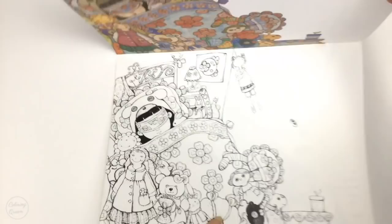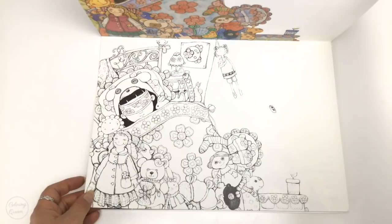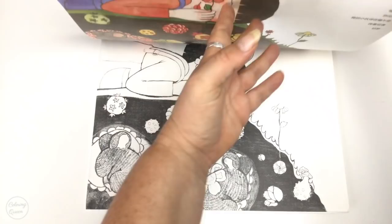And what a gorgeous scene this one is. It's very Alice in Wonderland-y looking to me. But then, you know, I can usually bring anything down to Alice in Wonderland because that's how I roll.